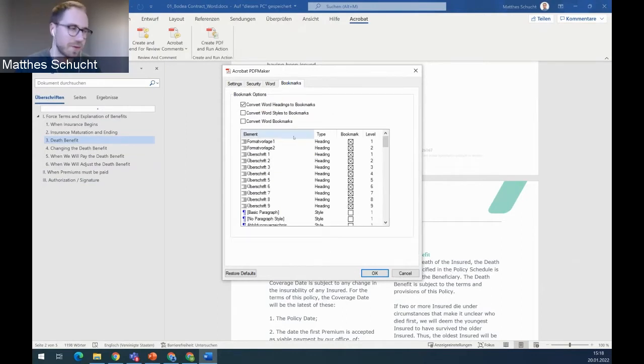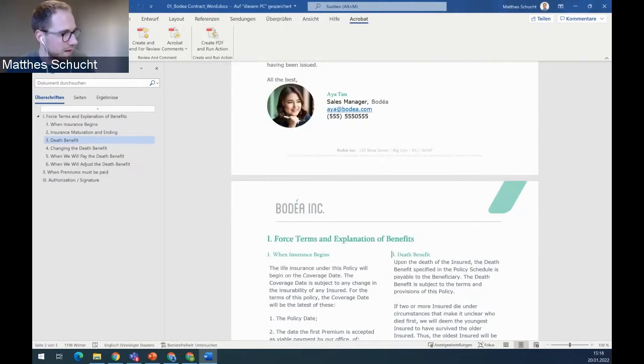We have some preferences available, and today I'd like to focus on the bookmark section. So right here, I'm sorry that it's in German, but yeah, I wasn't able to change the language of my Office environment somehow. But you can see that I have two styles right there, and those should be converted into bookmarks in my final PDF. And in order to do so, I just click on Create PDF.